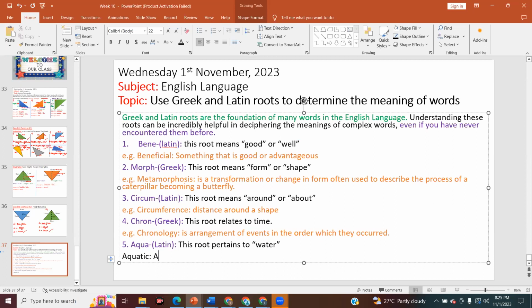Aquatic. So aquatic animals. If we say an animal is aquatic, what does that mean? They live in water. Very good. Animals and plants that are aquatic are those that live in or near water. Now, what if I say that this solution is an aqueous solution? What does that mean? If you're in chemistry, you might know. A water solution. Okay, very good.